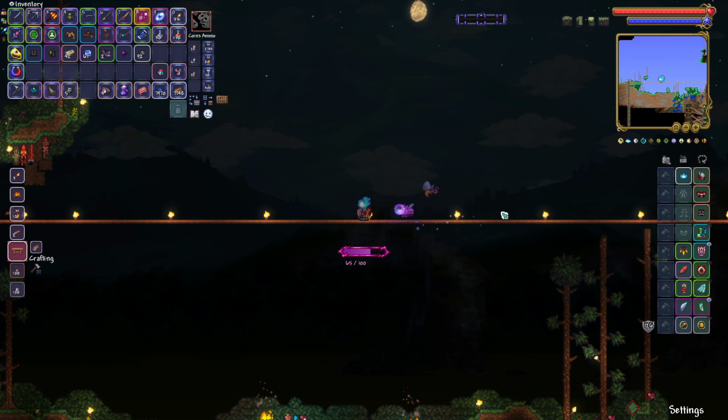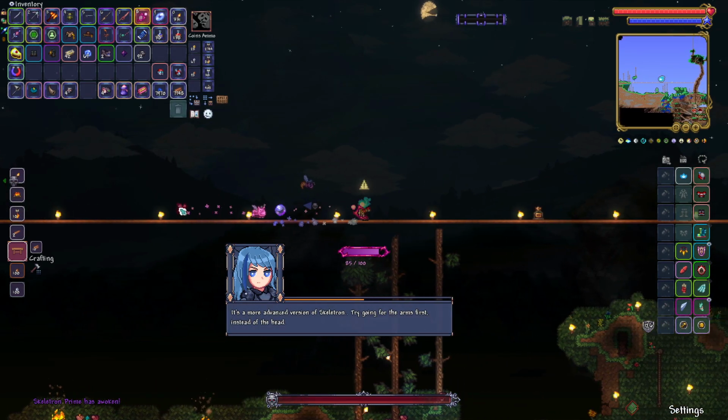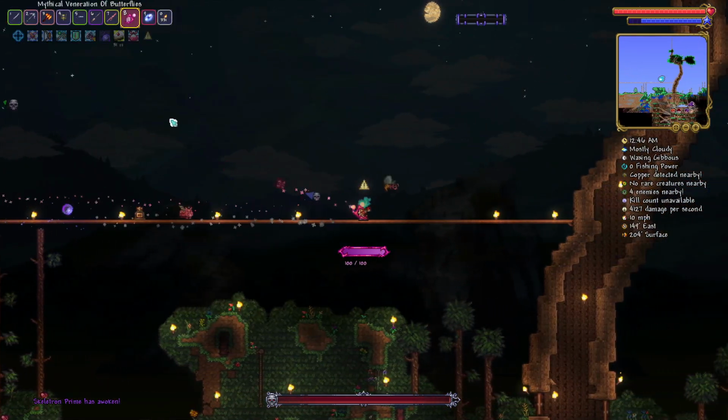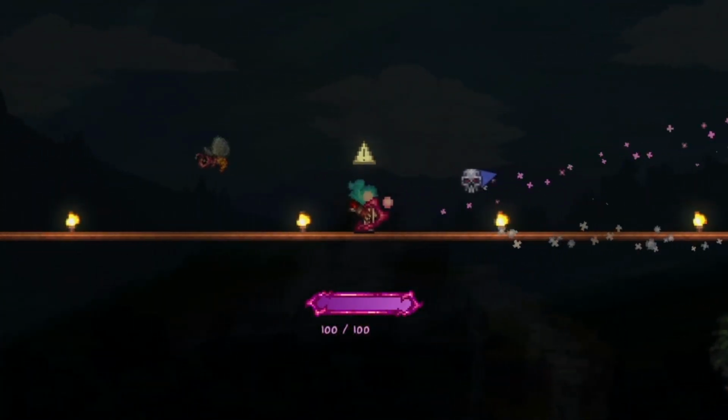We've got some mana potions here. Not very many, because I only have the one, so I'm not too worried about it, but let's give her a go. We'll get everything built up nice and strong here. More advanced version of Skeletron. Try going for the arms first instead of the head. No, you don't have to tell me. I already know. I know how we fight this. So does everybody else here.